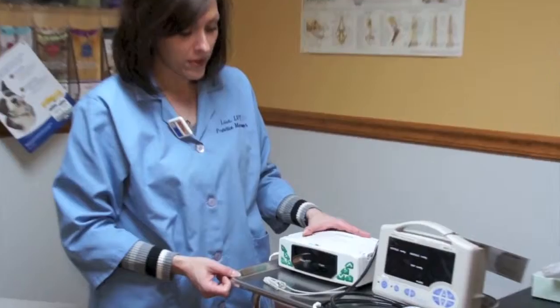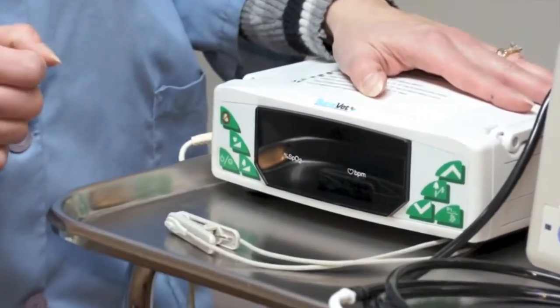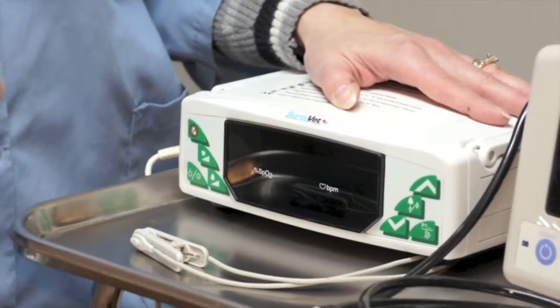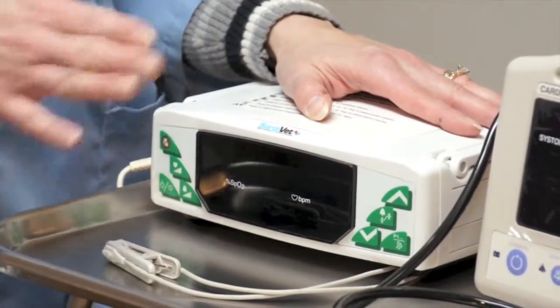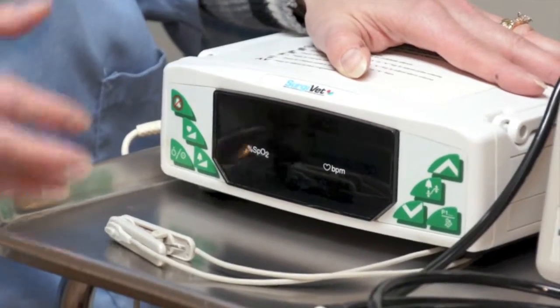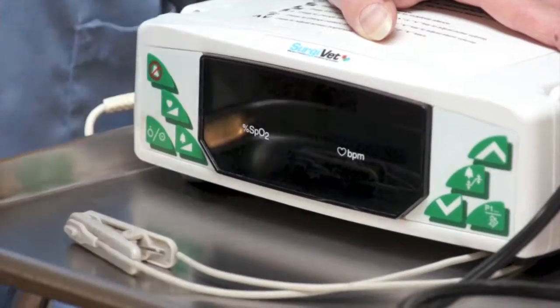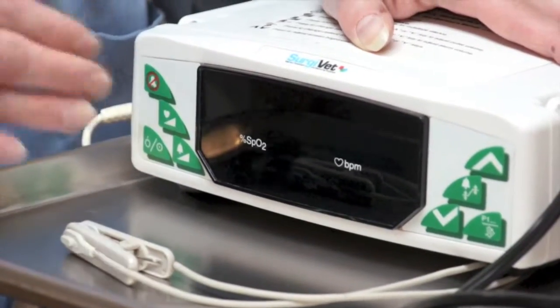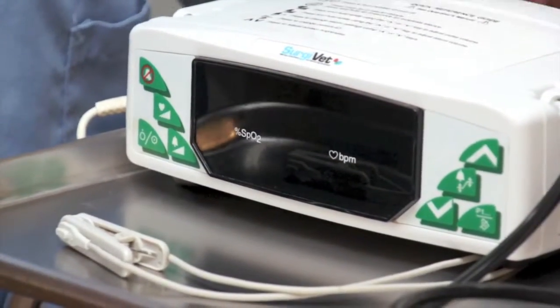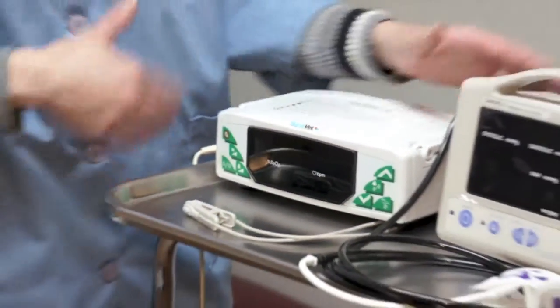Today, the one piece of equipment that we'll be using is what we call a pulse oximeter. The nice thing about this is that it checks the saturated oxygen level within our patient's bloodstream, more specifically the hemoglobin. And it also checks our patient's heart rate as well. Again, as a concern with any anesthetic, our patient's heart rate can drop, and this can also tell us specifically where their heart rate is at, that if we need to attend to them immediately for whatever reason, the monitors are there to assist us.